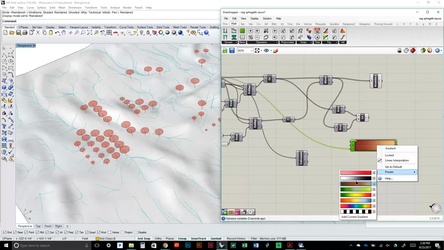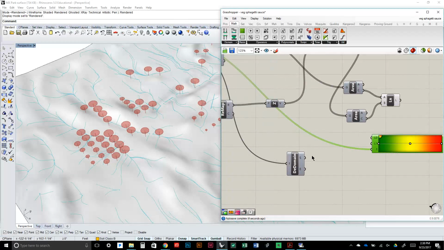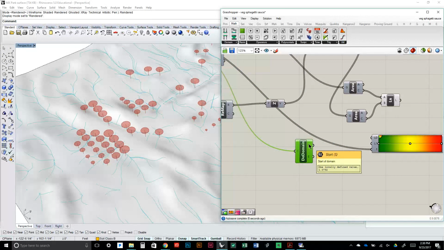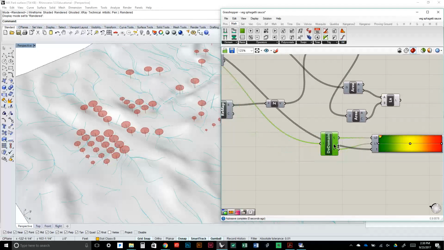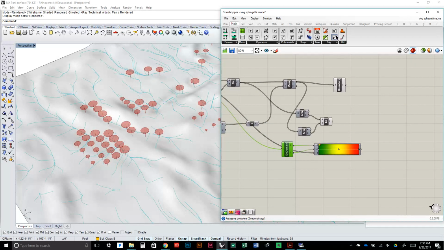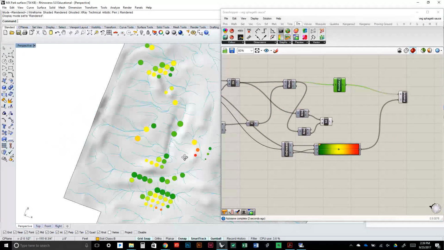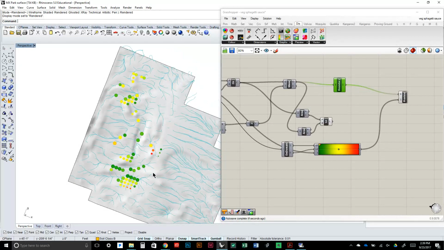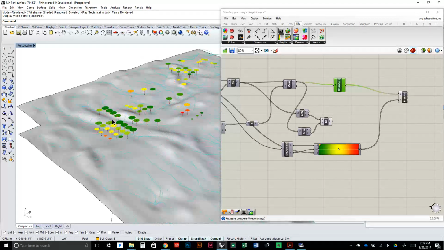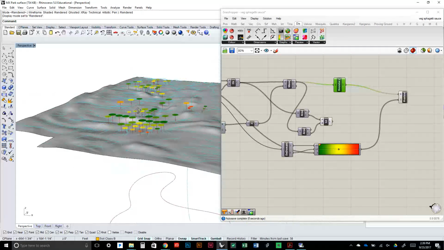Let's change. So if it's close, it's green. If it's far, it's bad. And here we go. So green, healthy plants based off of its moisture needs. Red, dry.